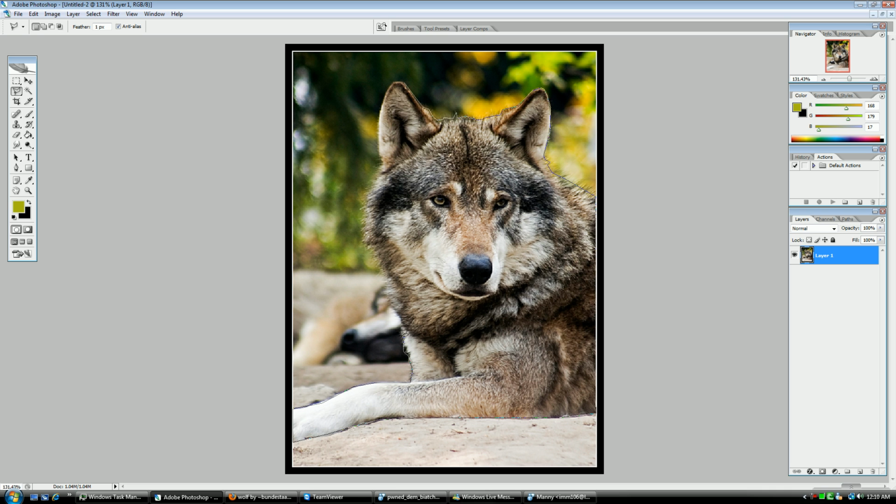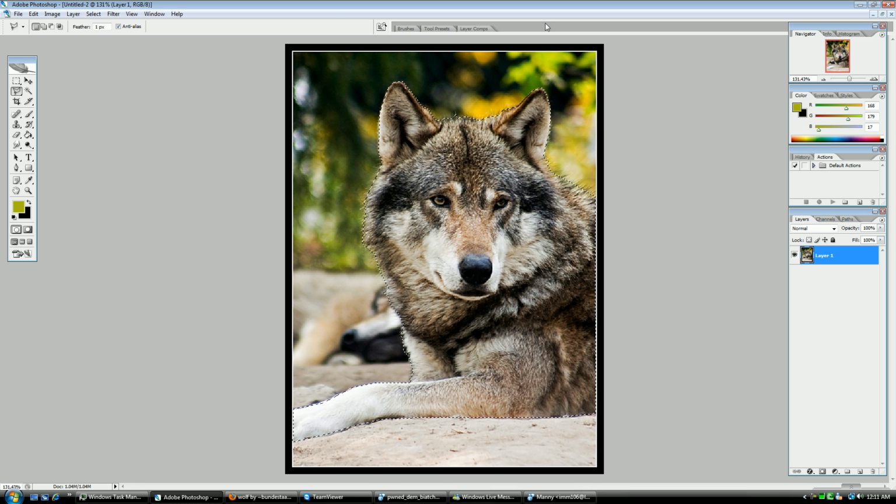Alright. I actually should have feathered this a little more, considering the amount of fur, the long hairs that this wolf has, but this'll do. Just about done. When you're at the last point, all you have to do is make one more line, and then when that little dot pops up, you just click once, and it immediately selects the layer.